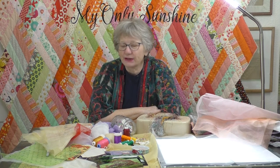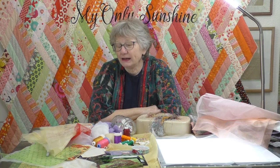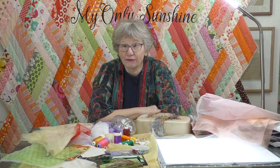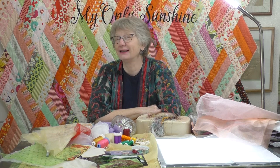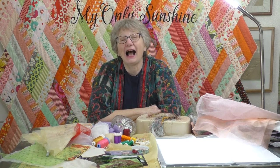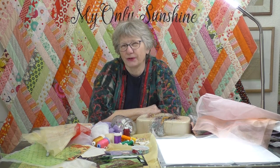In my sewing room, I have the director — my cat — who is always in here helping me sew even when I'm not filming a video. So I decided to install a cat TV. What's a cat TV? It's a bird feeder right outside the window. You would think I installed the best thing ever because he's always there watching the birds. It just costs a little bit of bird seed.